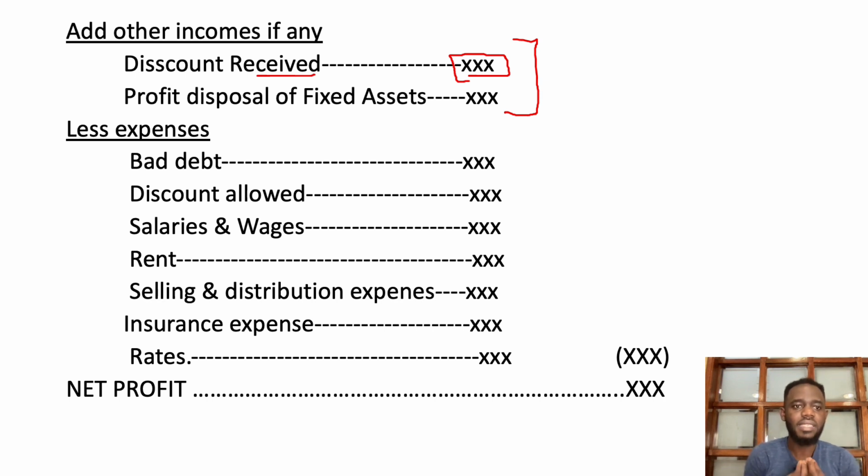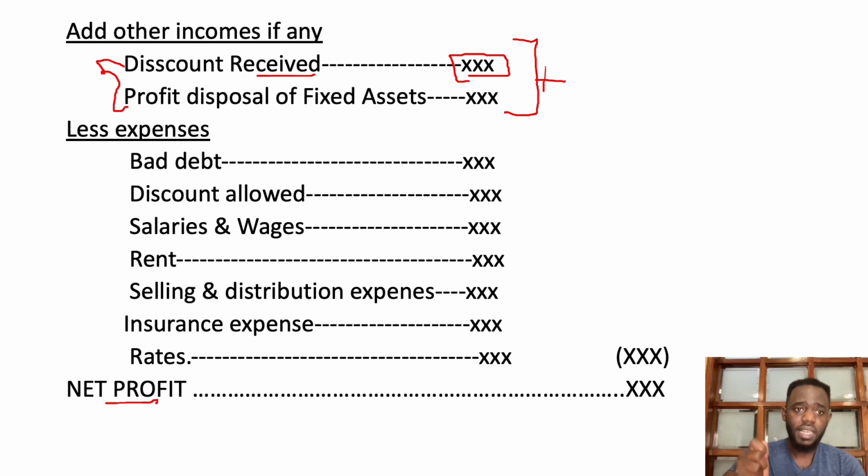If you want to further understand what are the components and examples of incomes, please go back and watch the first video, all those components we talked about under the theory fall under here. So you will be adding them here as any other income. And once you have this, then you will have the total amount of basically gross profit plus any other income. And when you have that figure, then you're going to subtract expenses so that you arrive at the net profit. So just to recap, we have our gross profit. We've added any other income.